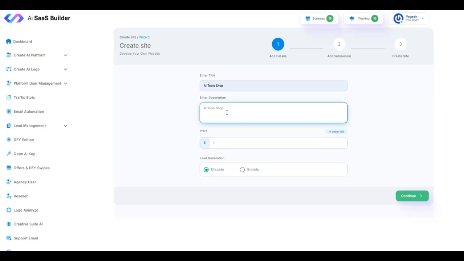So AI Tools Shop will help you find the right tool to access your daily AI needs and AI requirements. So you can detail that as much as you want to.